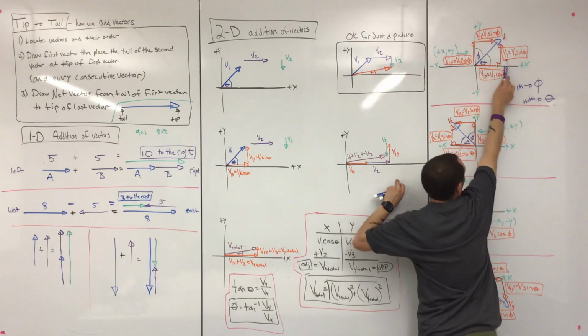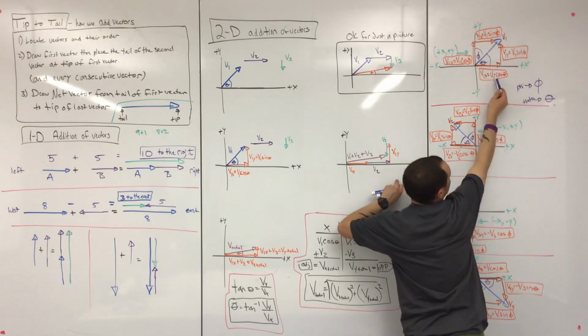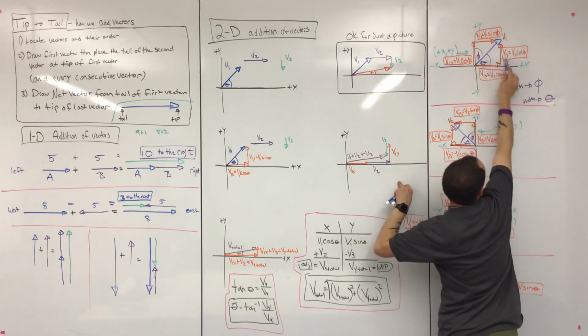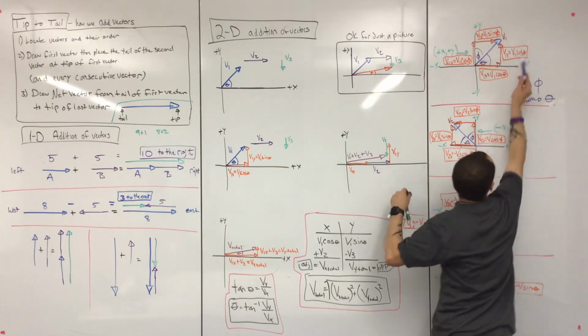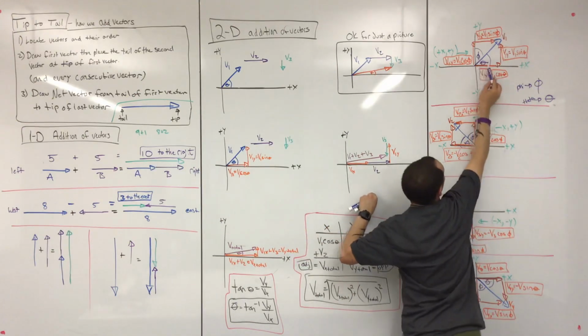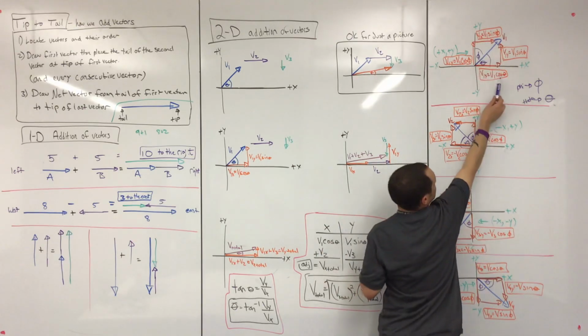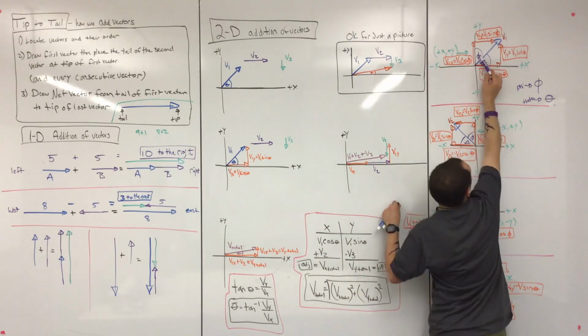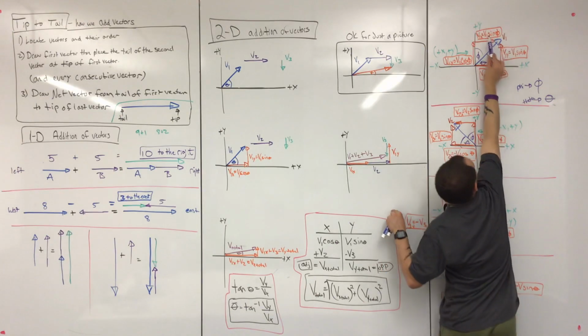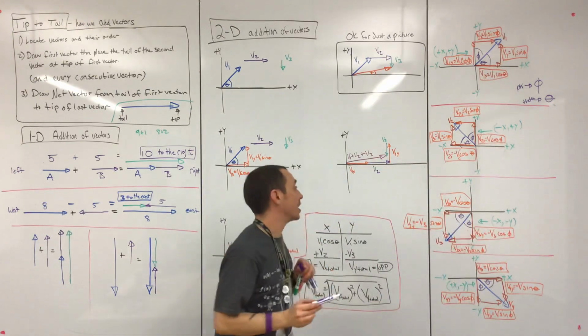Now, V1y, right? We just did V1x, which is V1 cosine theta. V1y is opposite of theta, so that's V1 sine theta. What about phi? Well, now we see x. That's another thing that's important here. Don't always think x is going to be cosine theta. Right here we see when we use phi, the x is sine theta, okay?